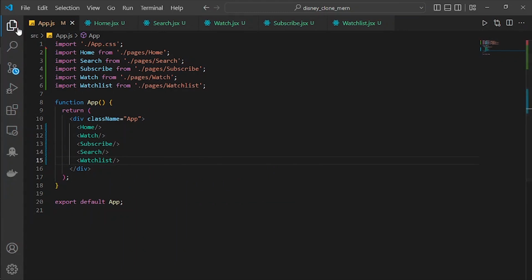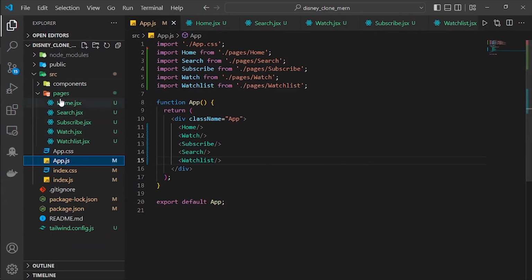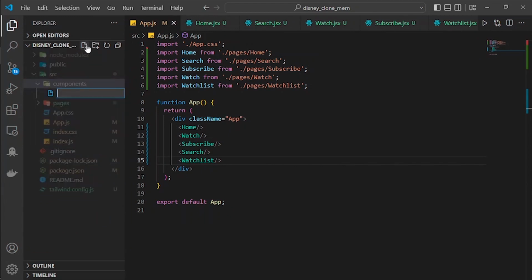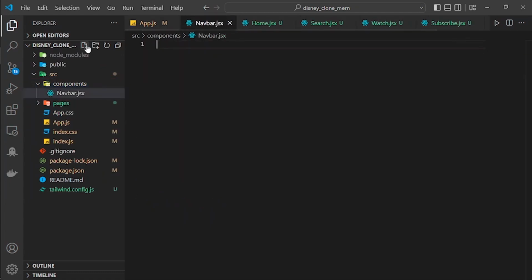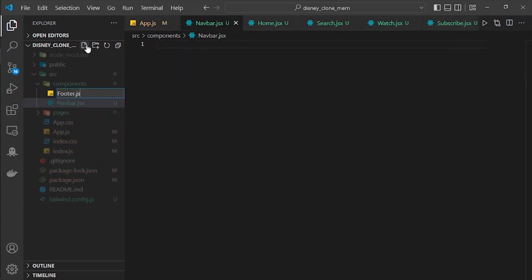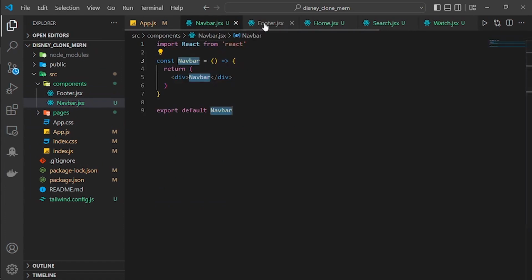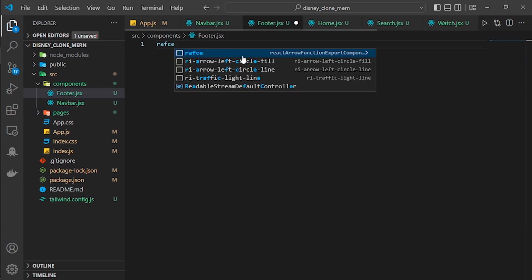But before we develop any of this, we are also going to make some basic structure components, like the navbar.jsx and the footer. Write rfc, save, rfc, and then save.